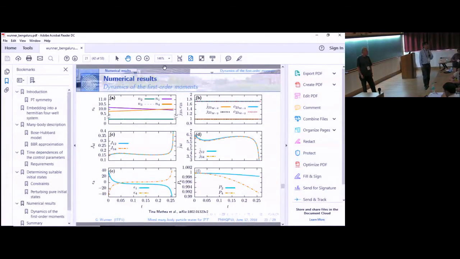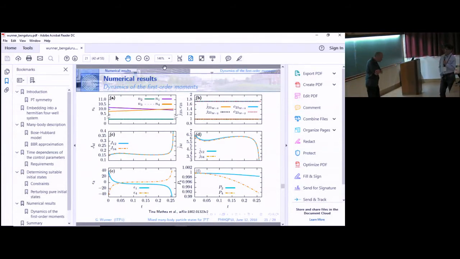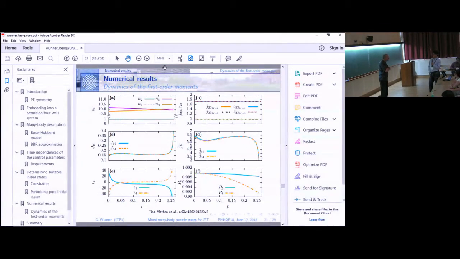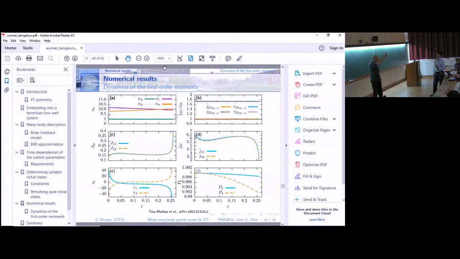Comment? I have some questions. So if I understand correctly, you need some perturbation to obtain the PT-symmetric system. Yeah. And could you tell me the strength of the perturbation you introduced? The strength of the perturbation, well, as I said, the perturbation is given by a normal distribution of the random numbers that we pick from, and the mean is equal to 1. Variance 0 would mean we still have the pure initial state, and we just added a small variation, 0.008, so a variance of 0.08. So it's a very sharp normal distribution that we pick our random numbers from.